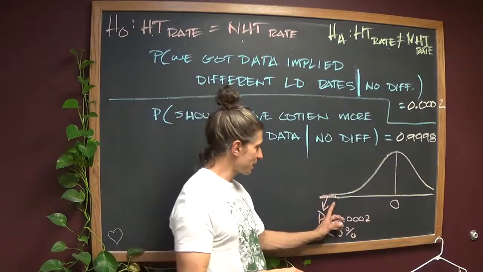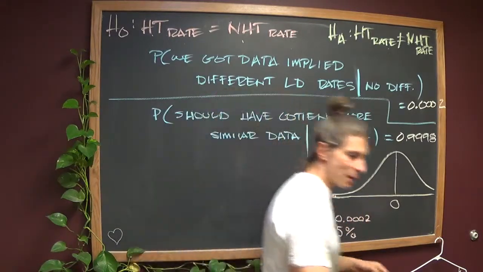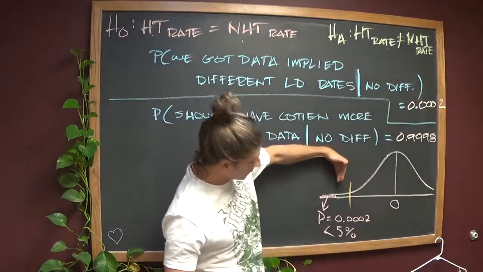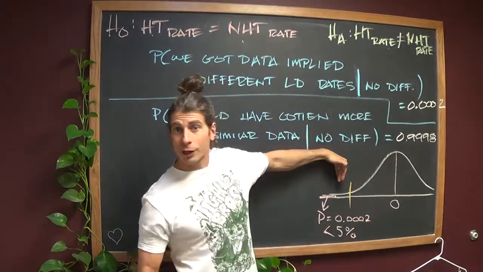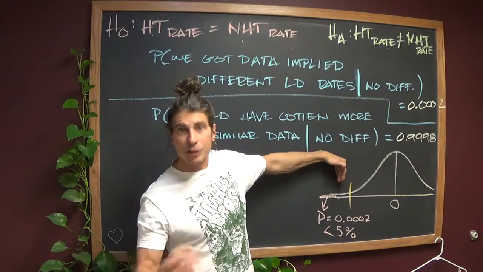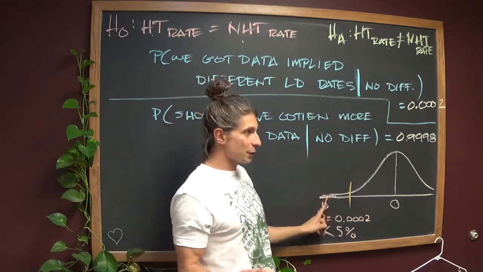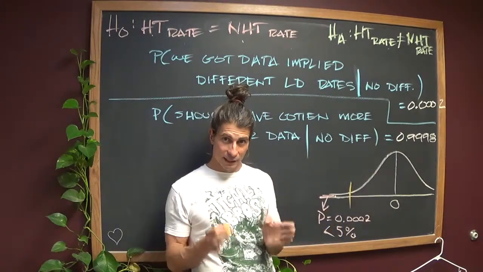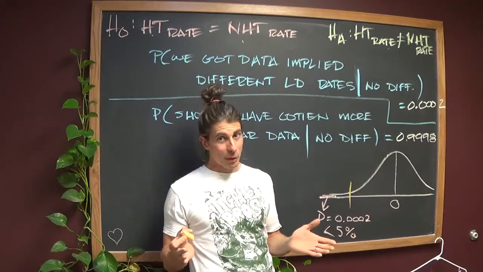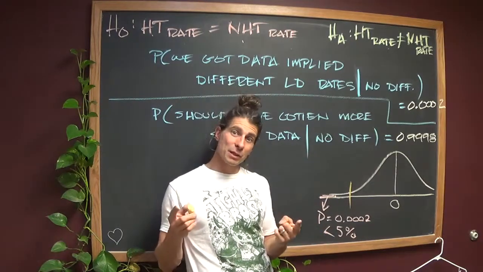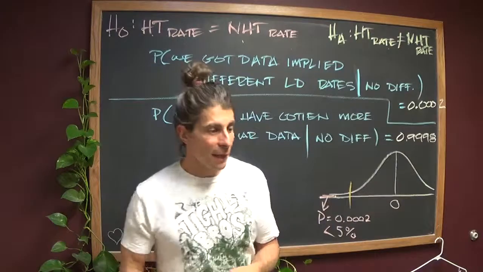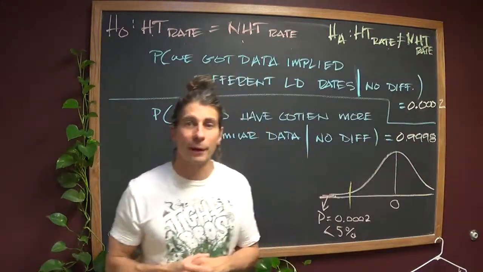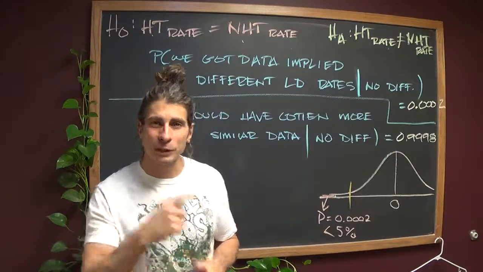And the reason it's 5% is that magical 5% cutoff is somewhere over here. Anything to the left of that cutoff is going to trigger a difference. So since you landed over here, you're like, okay, something's up. So my claim, learning disability rates are different. You might be wrong. They might be exactly the same, but you said they're different. That's the way to be wrong, and that's the contextual reporting of a type 1 error. So there you go. There's quiz number 1. We'll get to quiz number 2 here in a minute.